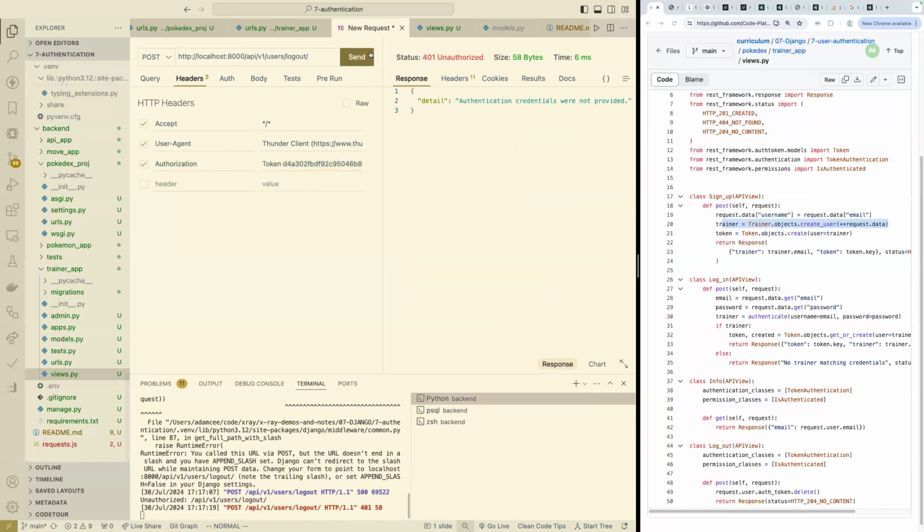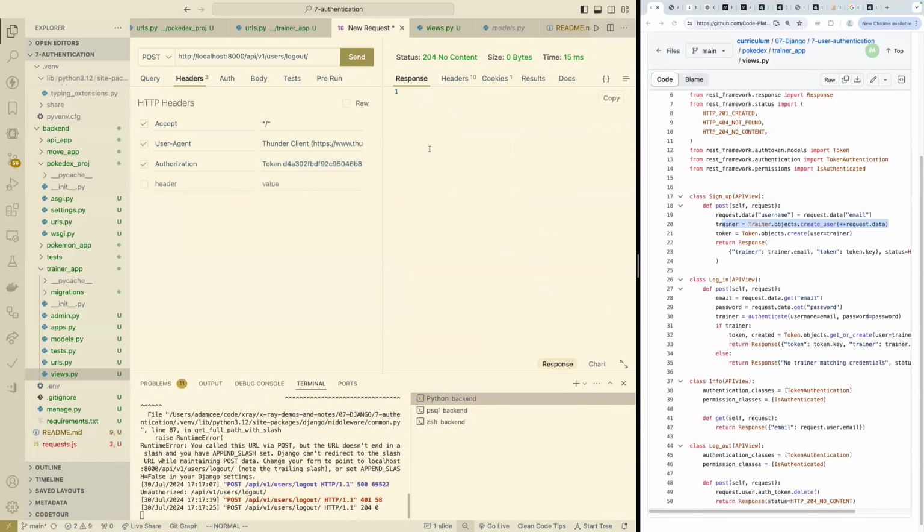If I actually add the authorization header, Alice is logged out, right? And if I had a different user's authorization token there, then that user would be logged out. So that's why the authentication step with the email and password is so important, because I give Django my email and password. Django says, cool, Adam, you are who you say you are. Here's your authorization token so you can do stuff.